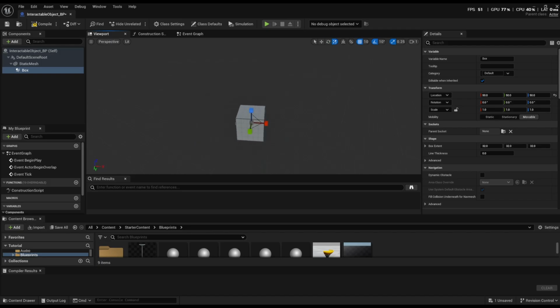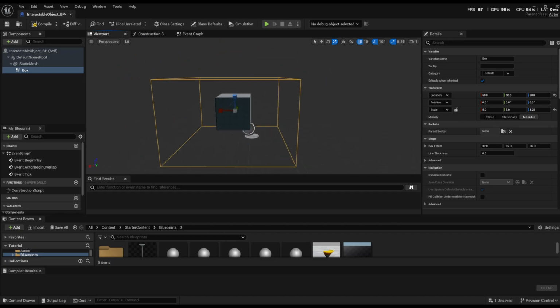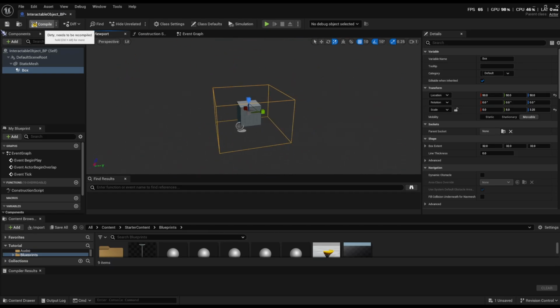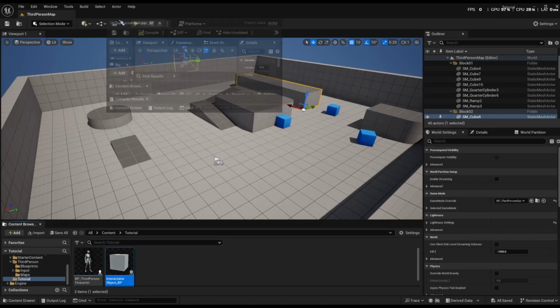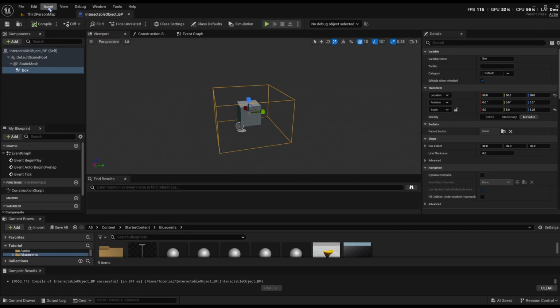And we're going to click R or up here to scale. We're just going to scale it on all the axes a bit, and we're just going to grab here to do the X and Y a bit more. So we've got a little area around the interactable object. And that's what we're going to do in here for now. We're going to leave it so we can come back to the object later.